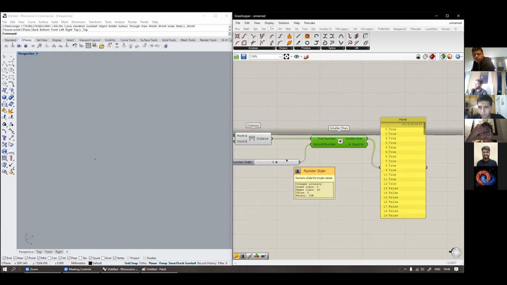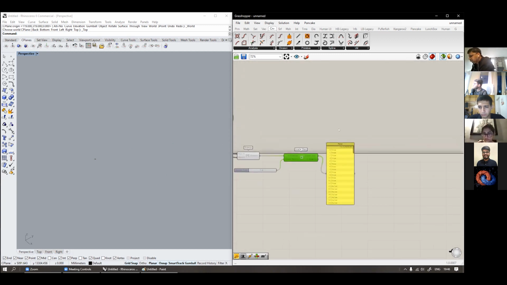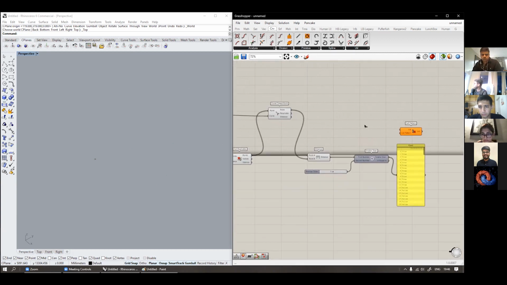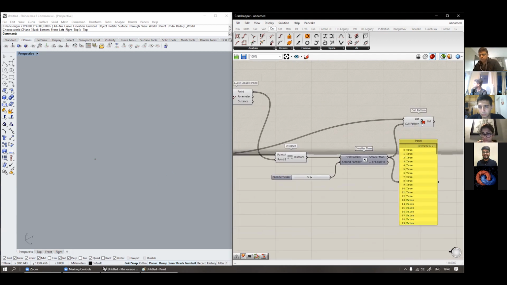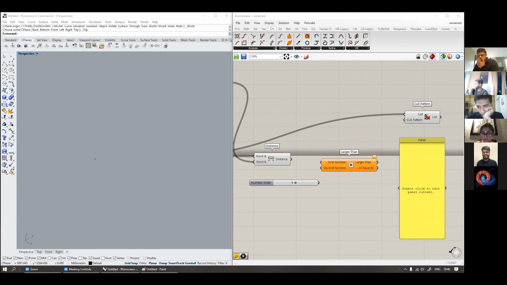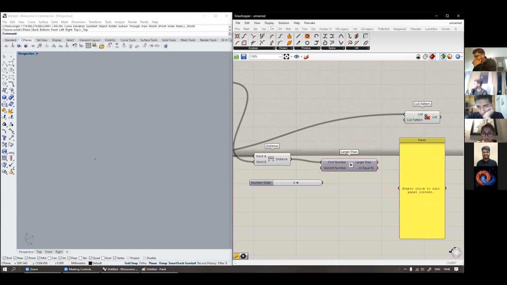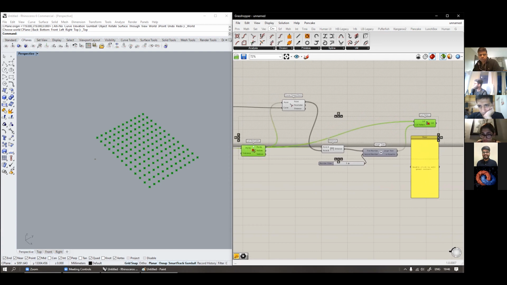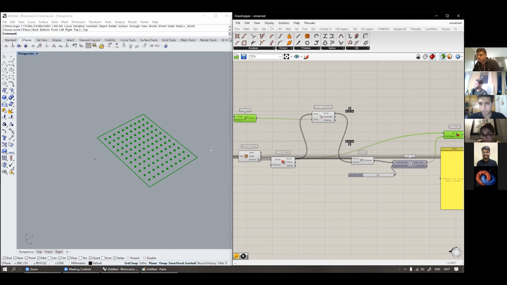And then I'm using this less than sign over here, and then over here I'll use cull pattern. So what do I want to cull? I want to cull these points according to this pattern. Over here I'll have to use greater than. So I had this point and now I successfully culled these points. So now this is what is left with me. I have culled all the points of the curve.